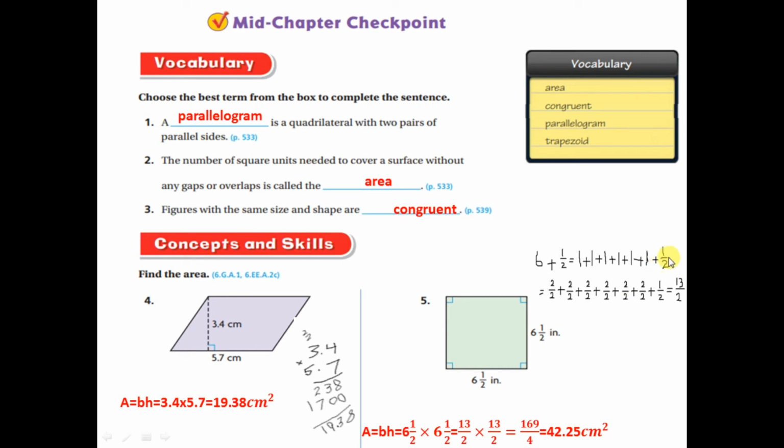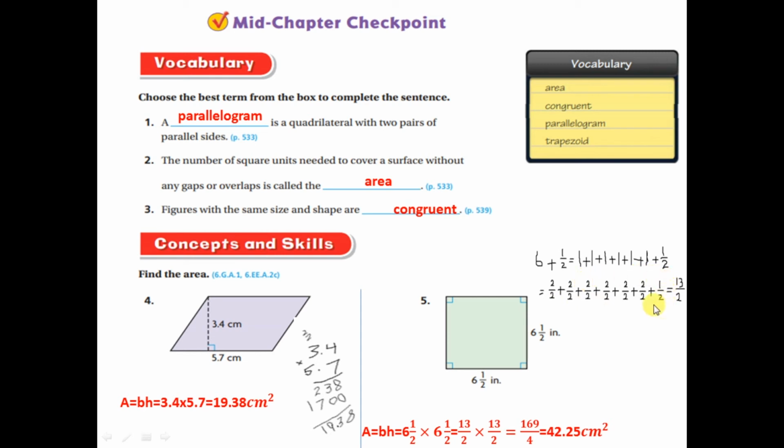So we take the denominator here and repeat it. Why? To have the same denominator. So we write the 1 as 2 over 2. Take the denominator and repeat it. So we write it again, 2 over 2, 2 over 2, 2 over 2, 2 over 2, 2 over 2. So all the ones are written in the form of 2 over 2. Plus, finally, 1 over 2. Don't forget to write it. Then we have all fractions here with the same denominator.